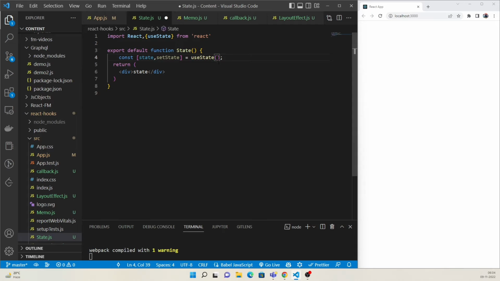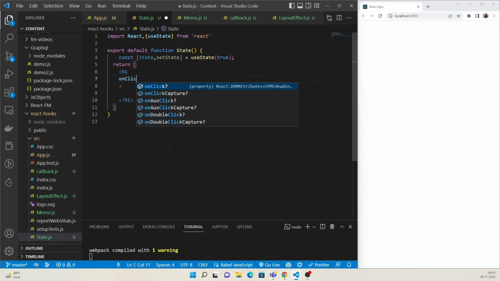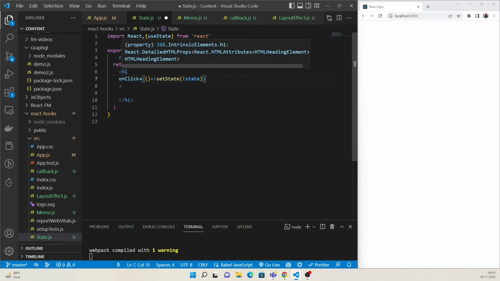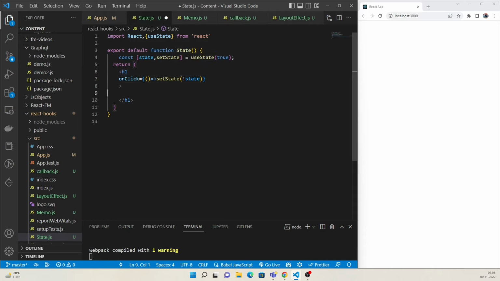Inside the useState, let's by default make it a boolean, keep it true. Give it an h1 tag. Inside this h1 tag, I am creating an event, onClick. When a user clicks on this h1 tag, I am tweaking the value.